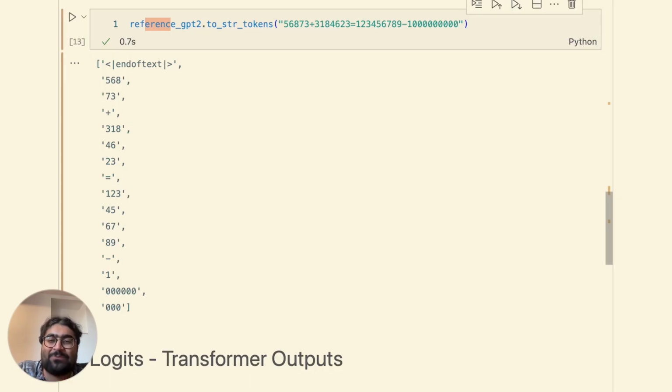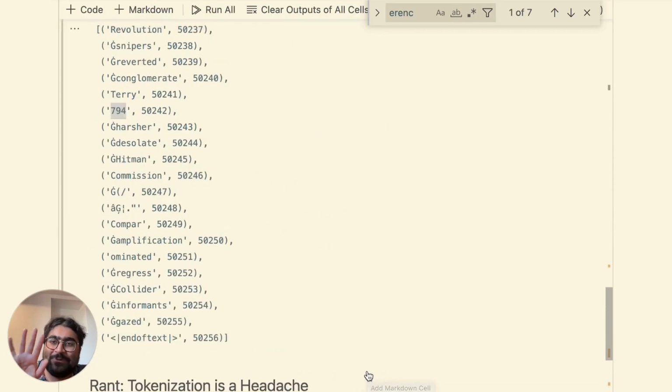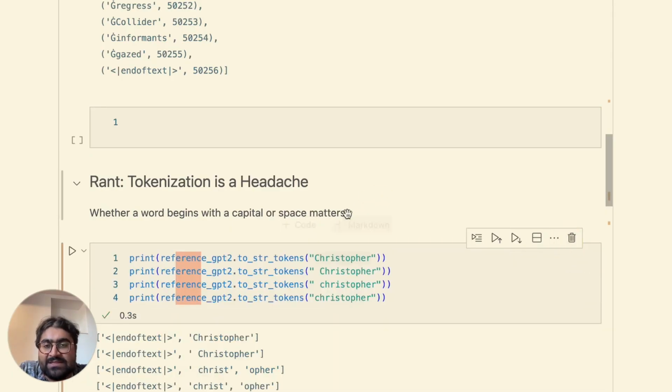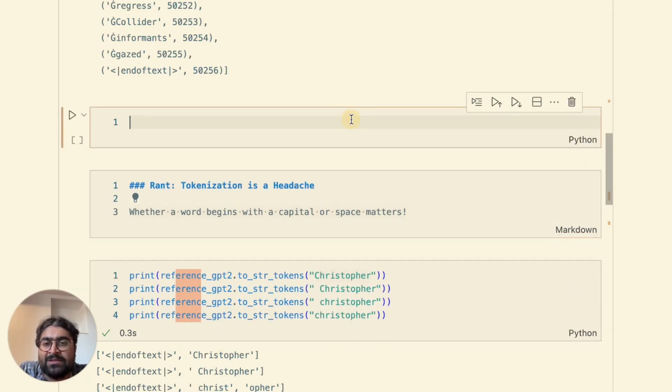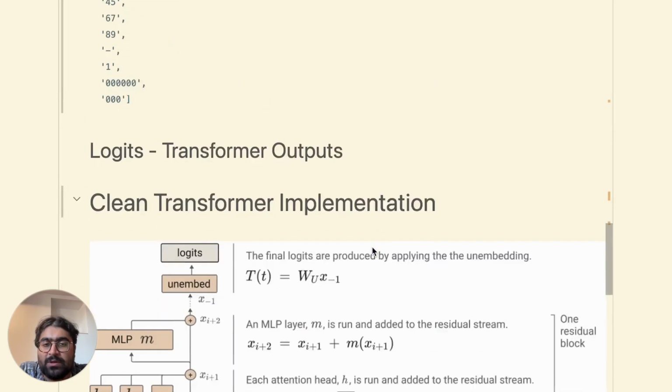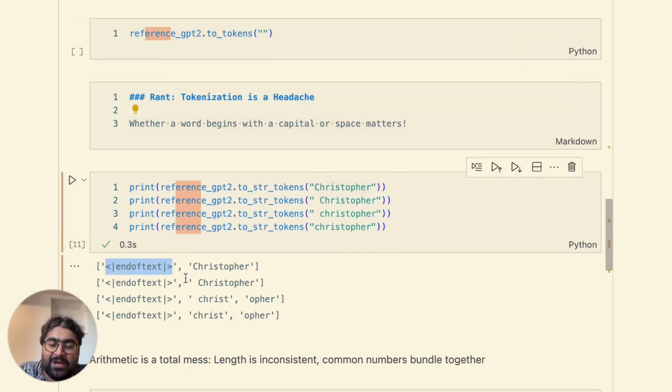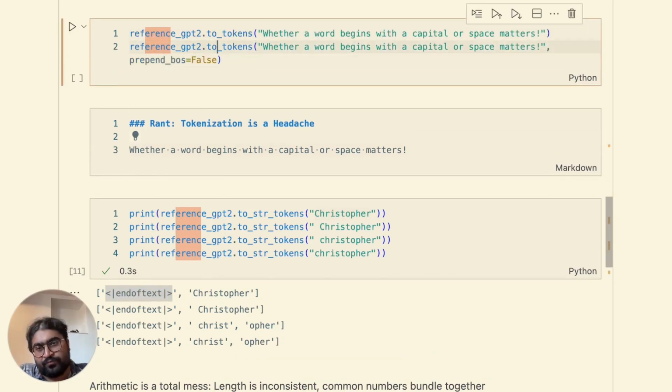The system makes me way more impressed with the fact that GPT-3 can do 3-digit addition, because I have to deal with this. Anyway, the core important thing about tokenization is it can just convert arbitrary text to numbers. So, let's just take this text that I just wrote and convert that to numbers. All of these end-of-text tokens are just a kind of start token I prepend to every sequence you give the model. You can disable it with this flag.